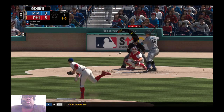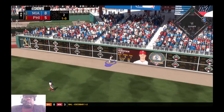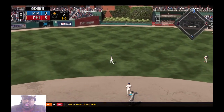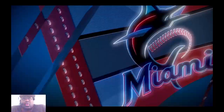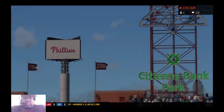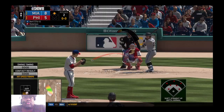The 1-0. A swing and a drive sent out toward the gap. Back goes Harper, but he can't get it as it's off the wall. And he'll pull into second here with nobody out. Sometimes when a reliever comes in the game, he wants to get that first strike so bad that he serves one up, and that's exactly what happens here. The first batter he faces just rockets one off the wall, and now he's got to worry about another base hit, potentially bringing home a run.